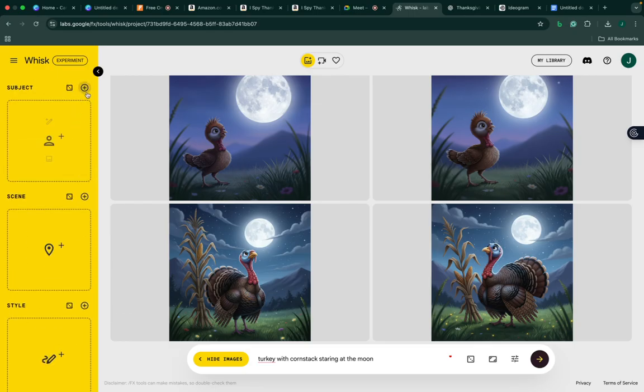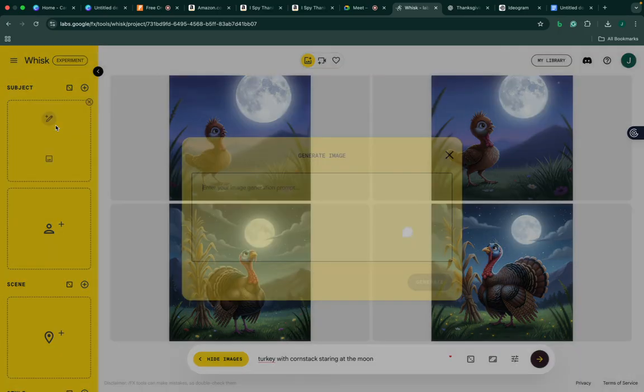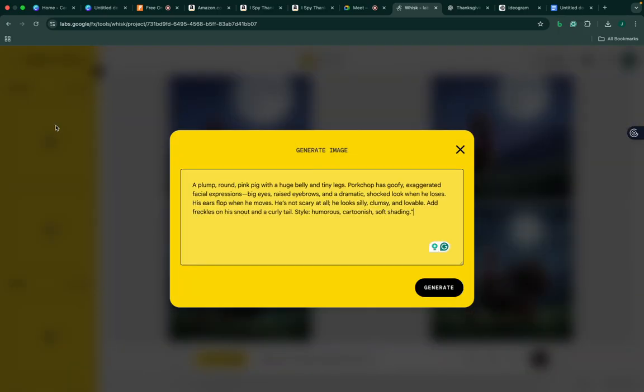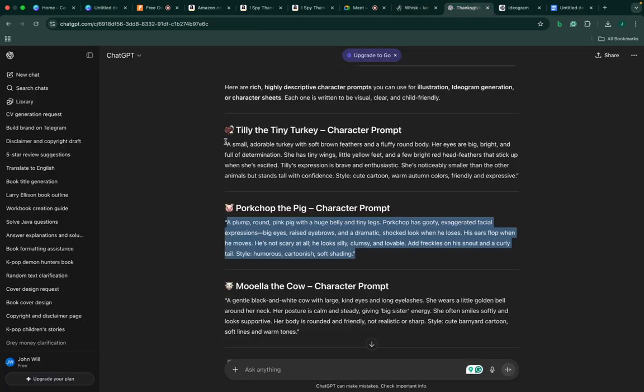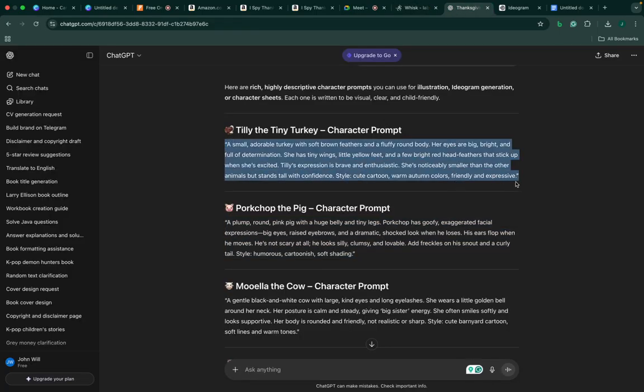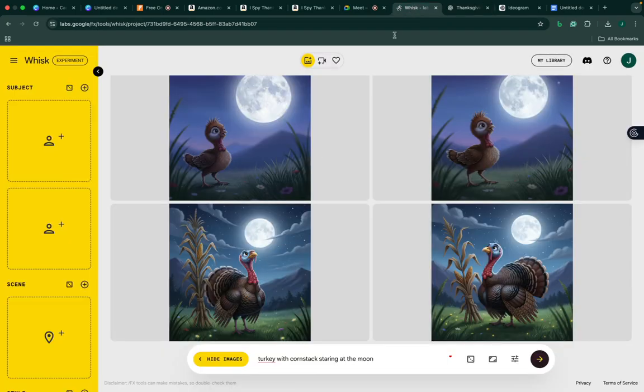This is for the pig. This is for, let's do another one for that turkey, the tiny turkey, Tilly the tiny turkey.